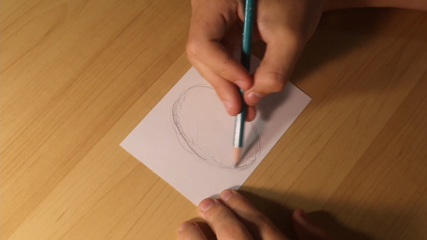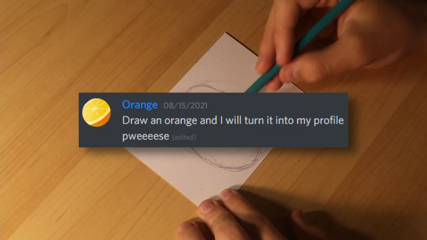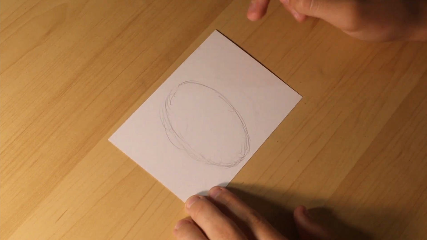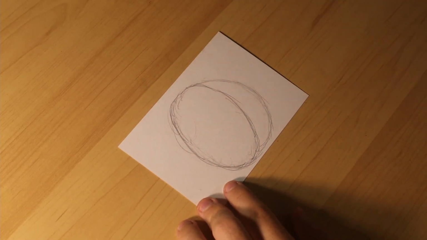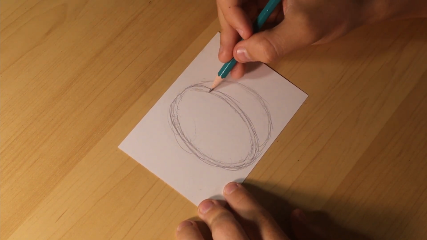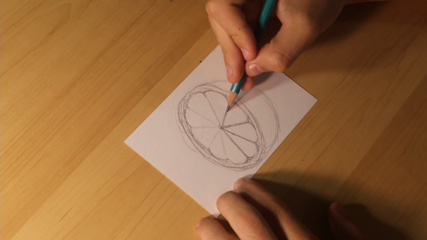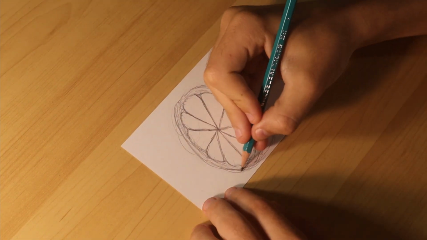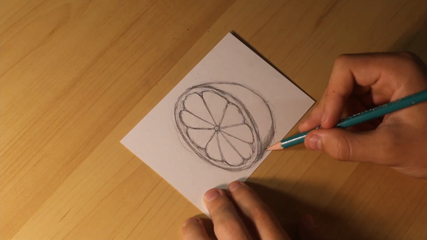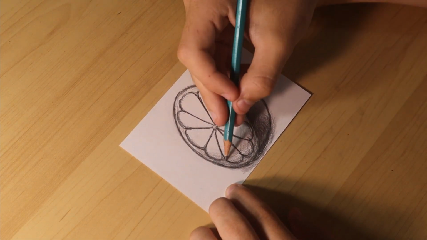After drawing the deer, the next idea I did was Orange's, who wanted me to draw an orange that they could turn into their profile picture. I couldn't refuse this one because they had please at the end, and please is the magic word. What a polite young man. I started by adding a basic outline of the orange. I then added a few more details to it to be more realistic and then added a darker outline around it. Wow. Then I added some dark shading to create more contrast between the highlights and the shadows, like always.